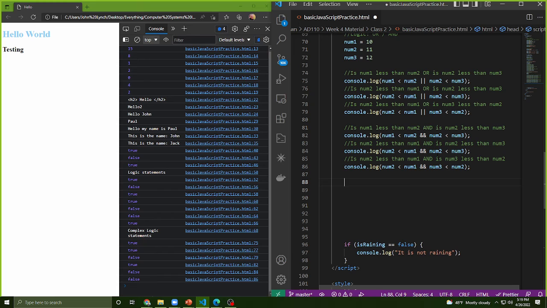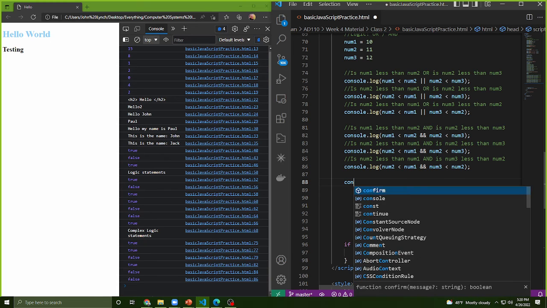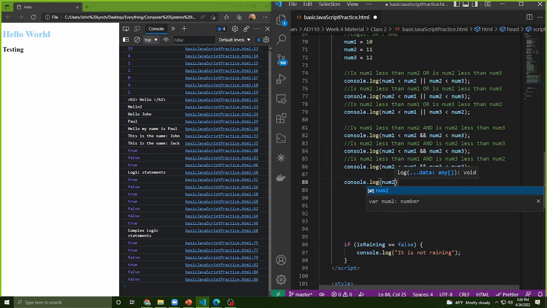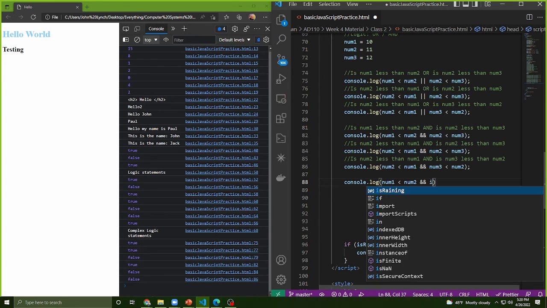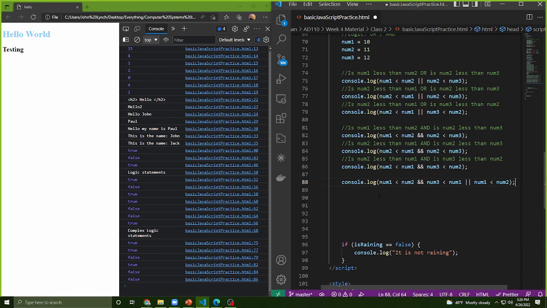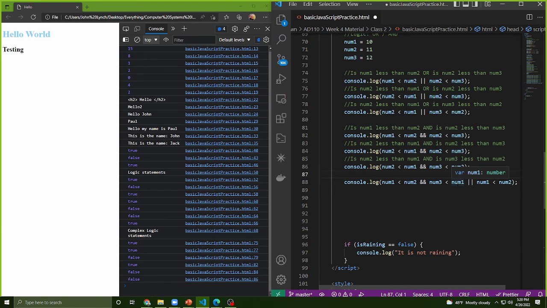You can get really complicated with them as well. You could do something like, is num1 less than num2 and num3 less than num1 or num1 less than num2. So this is where you can get a bit complicated with them.